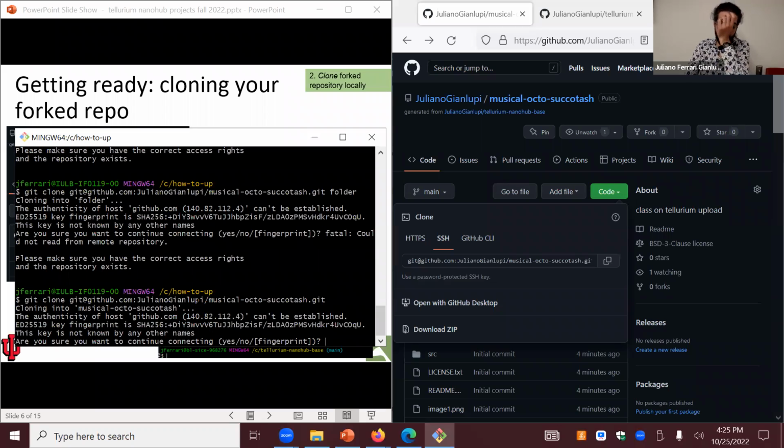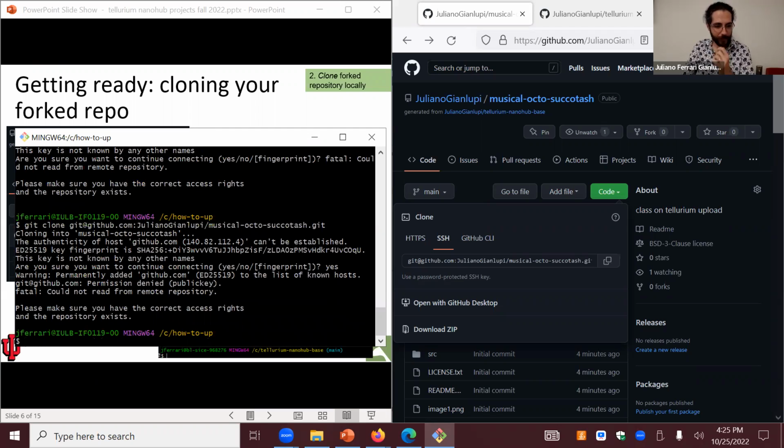Because this is the first time that I'm linking to GitHub, it's asking me if I trust the source and whatever else, just trying to make sure a user is not going to destroy their computer. But yep, this should be fine.